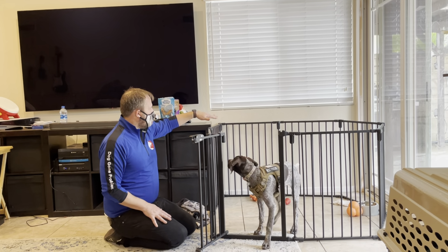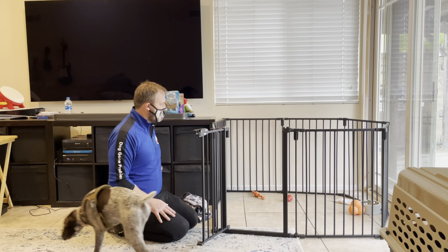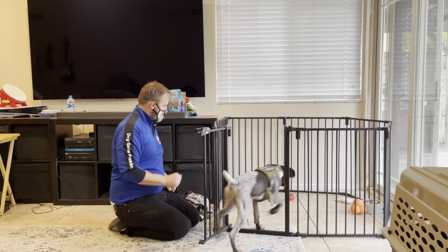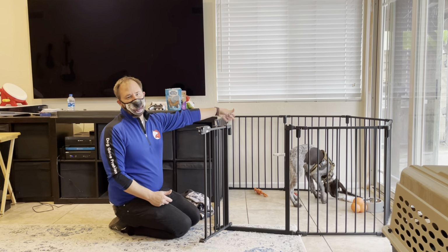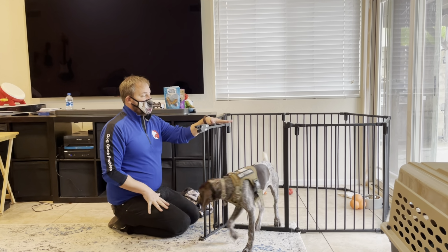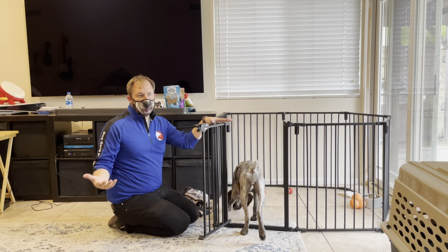Now, I like to make sure that you don't have a gap in the fence like here, because if I throw a treat in here like this, it's possible that it'll, well, that one didn't, but before they were all bouncing outside the kennel. I have a long-term confinement area. Now, the best place to put this is like in a spare bedroom if you have one, or a finished basement, or like a laundry room.